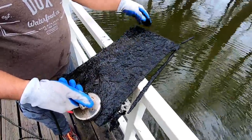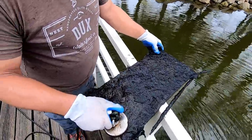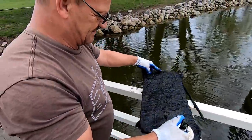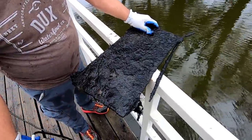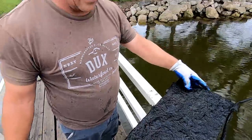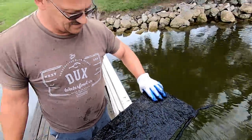Flat metal panel, some type of bracket here. Was it a lid to a barbecue grill? You might be on something. There might be a part to a barbecue grill. Like a park style barbecue grill? I don't know. Sorry, I just got nasty stuff all over. It is corroded real bad.